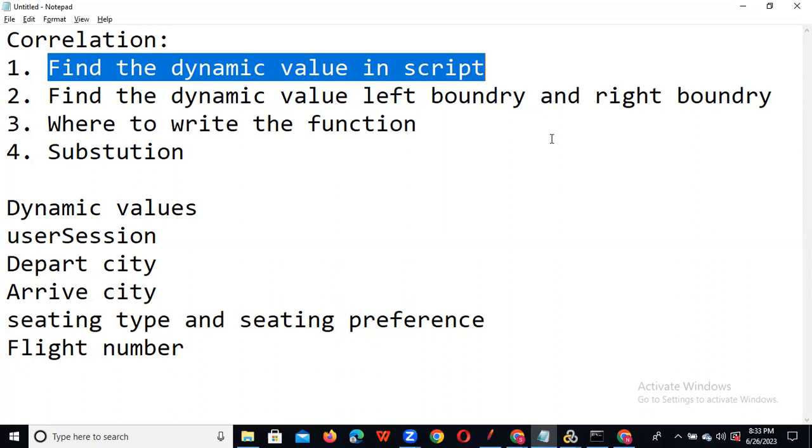Using that, you compare the two scripts.